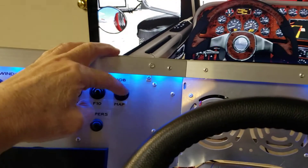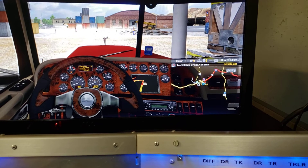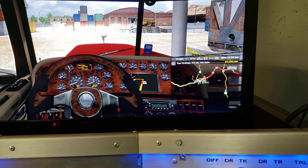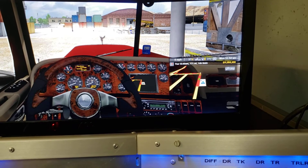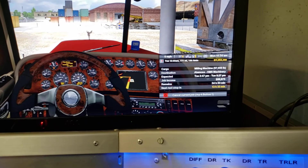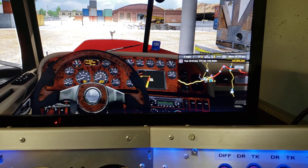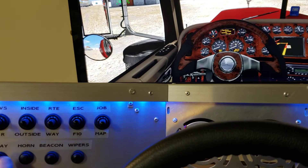Pushing this one down changes the map style — I kind of like that one where I'm out on the road and can see the next highway I need to intersect. I can look for highway signs and try not to rely on the HUD. You can cycle through those, and if you go up you get the job display, which tells you where you've got to be, when you've got to be there, and your next waypoint. Then back down to get out of there. F10 takes screenshots — that covers that side.